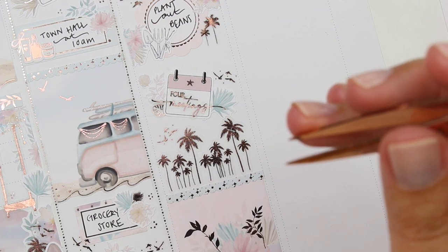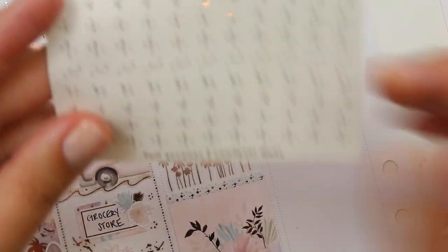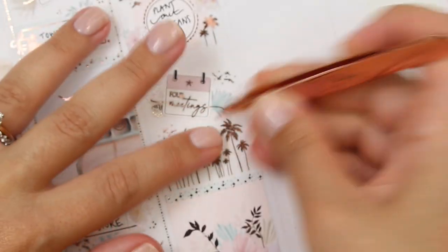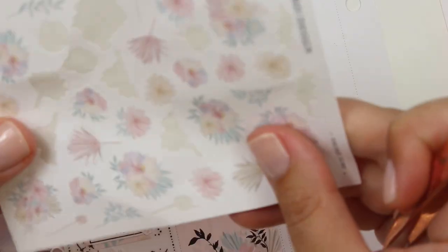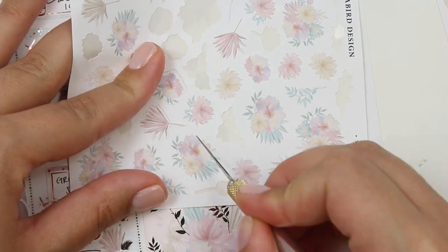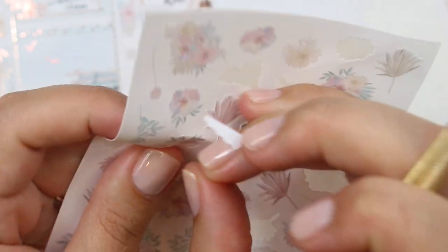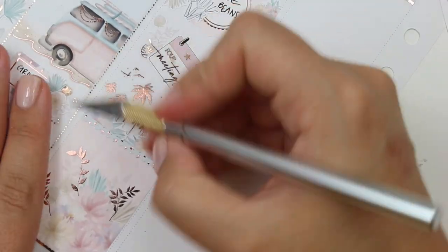I want some more spaced out ones. I'm gonna grab my Miss and Meow ones, a little bit more spaced out. Stick those in there. And then I just need a little border of, I'm gonna go like this and then like this to grab just a little border of floral. Was that too much?